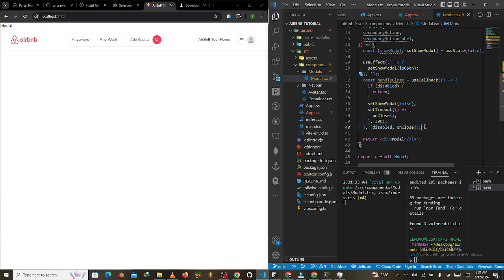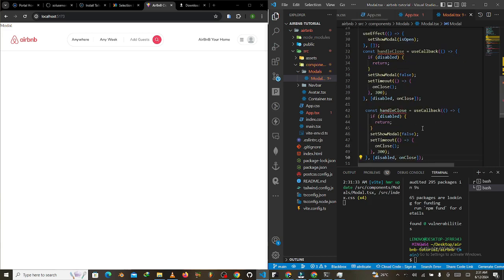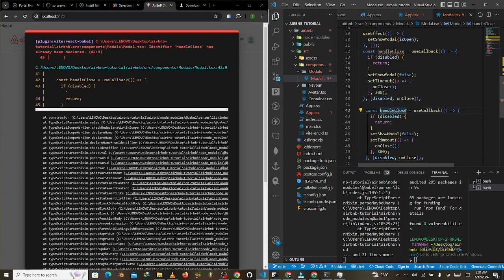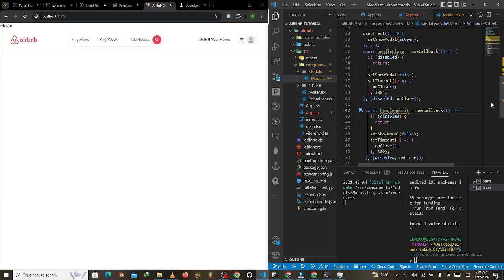Then you can paste this and say handleSubmit instead. There's no need to set the modal to false, because we are not trying to close it.